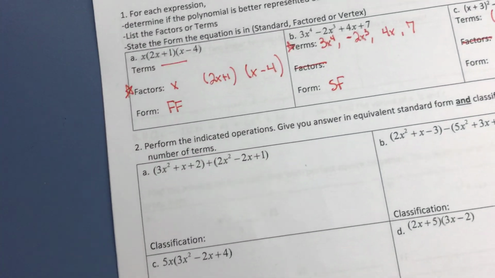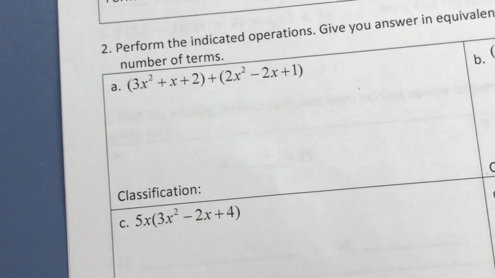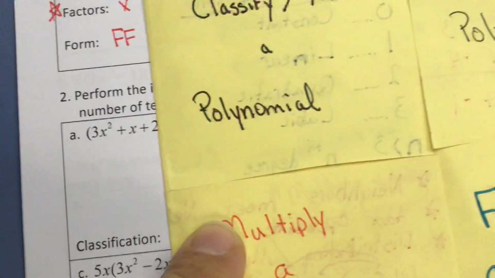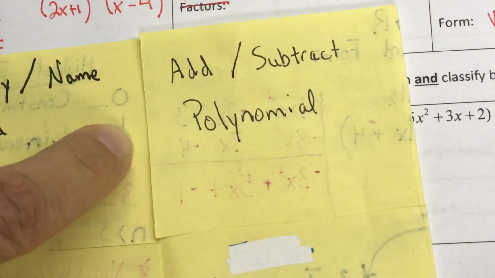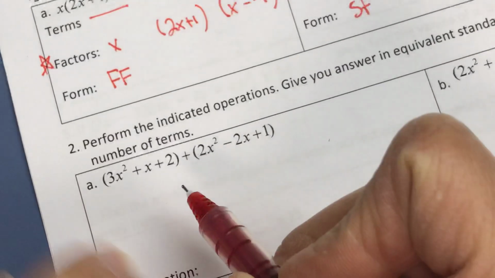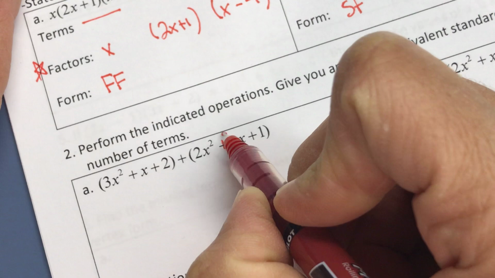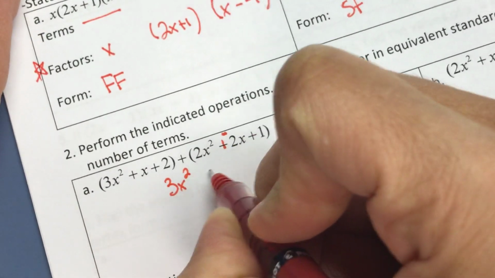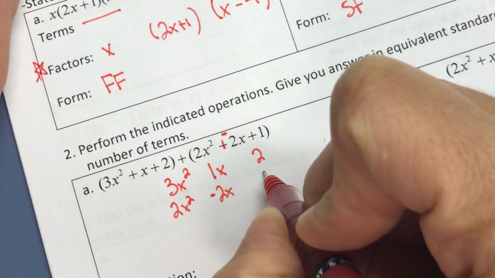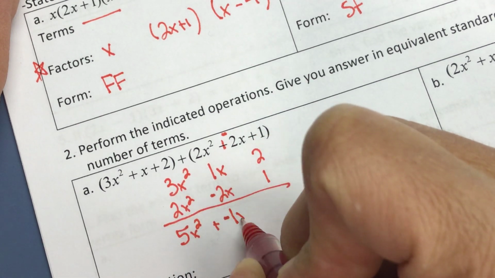All right, the next set, we will either be adding, subtracting, or multiplying, which again is just those neighbors meet neighbors, and then classifying it after we've done that. Where you would want to look here is classifying with the different names. And if you don't remember how to add and subtract or the multiplying, first thing I'm going to do is go left to right, and I'm going to add the opposite. The first time I ever see a minus sign is here, so I'm going to add the opposite. And I'm just going to rewrite it and stack my like terms. I'm going to put a 1 in front of that x.